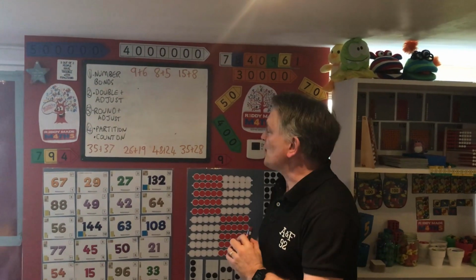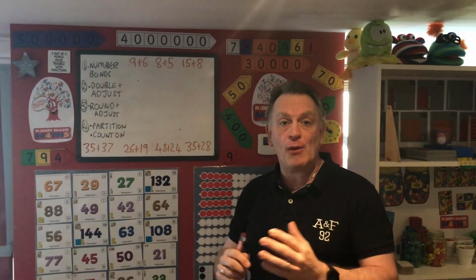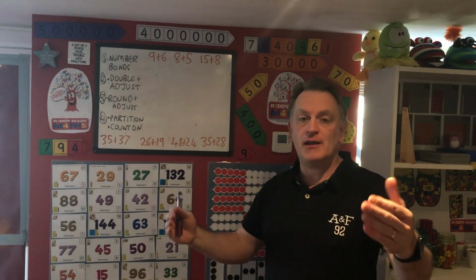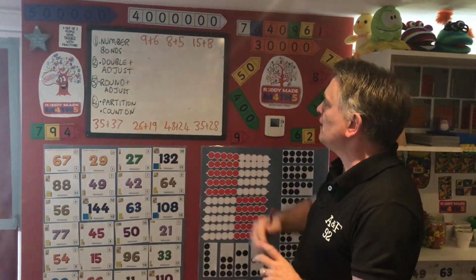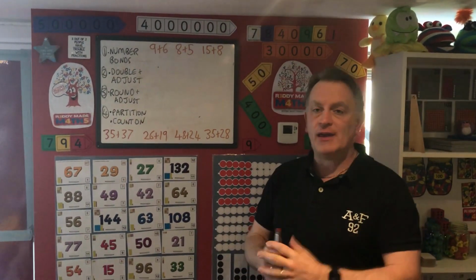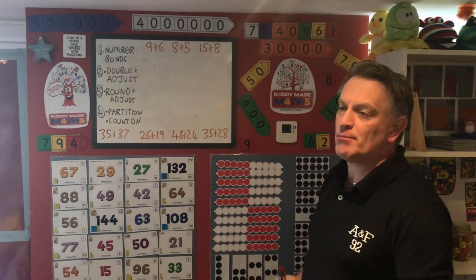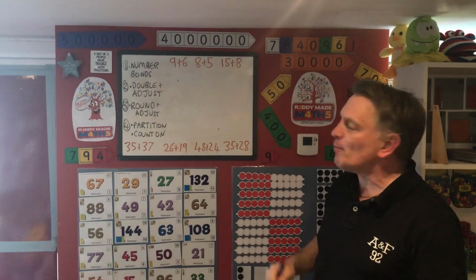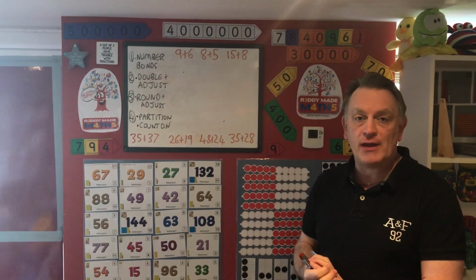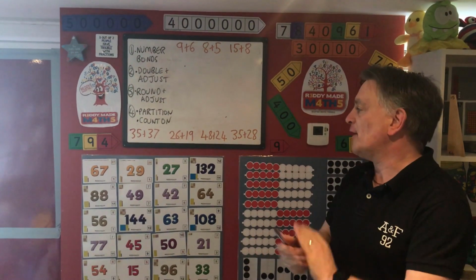Something like 9 plus 6 we'd probably have used as a round and adjust. We'd make the 9 into a 10, add the 6, 16, subtract the 1, 15. 8 plus 5, probably a near double. Double 5 is 10, and 3 is 13. 15 plus 8, I'm not sure with that one, probably a count on 15, count on the 8 to get us to 23, or 15 add 5, add 3.